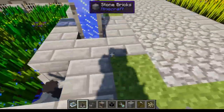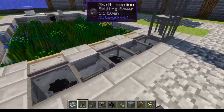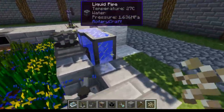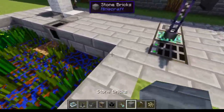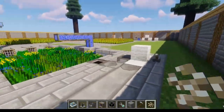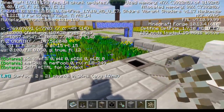I don't think the soil hydrators can keep up with the amount of dirt I have here, so I have these spots where you can place these ground sprinklers. I'll show you the range of these things. This episode might be a long RotaryCraft tutorial, but you can skip through to the different parts if you feel like it. Or hopefully you can watch the whole thing.